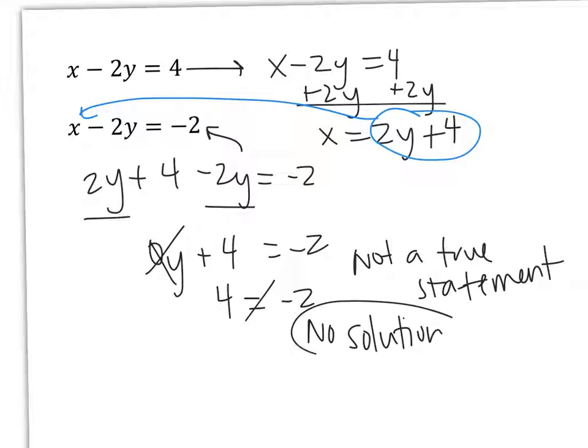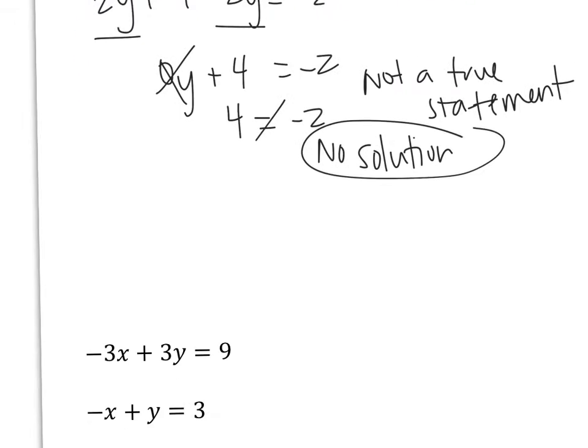Actually, if you look back at the original two equations, if we would rewrite this into slope-intercept form, since we have x minus 2y and x minus 2y, we would notice that the slopes are the same. And when you have the same slope, you have parallel lines, which means the two lines do not intersect, which means there is no solution. So we just found that as well mathematically. And again, parallel lines have the same slope.